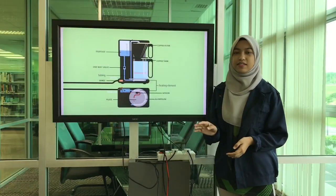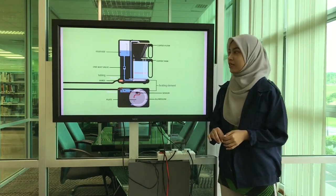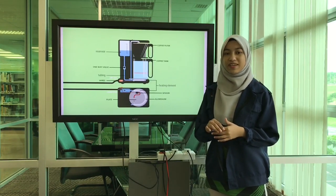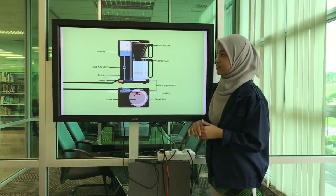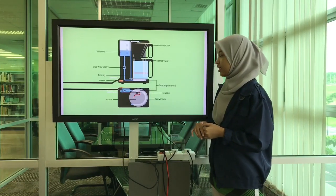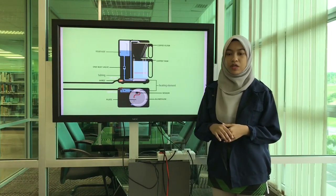After my friend explained her part, my part is the function and the parts of the coffee maker. The function of the coffee maker is as a cooking appliance used to make coffee. The components of the coffee maker are a reservoir, one-way valve, tubing, wire, coffee filter, coffee tank, heating element, sensor, aluminium and plate. The reservoir is to store the cold water.